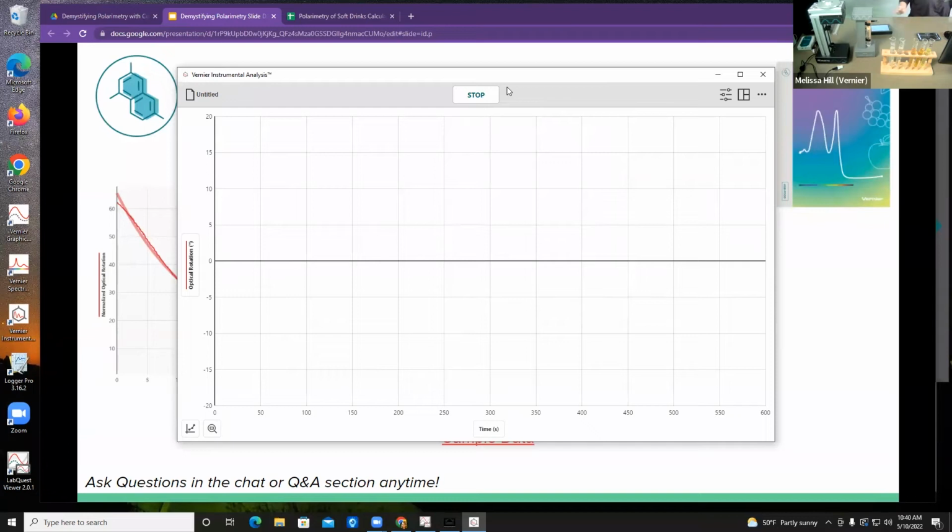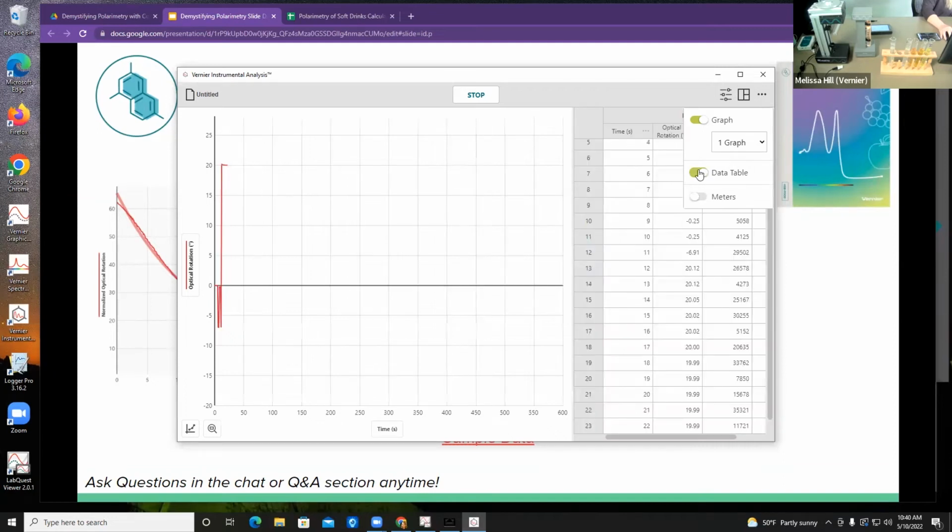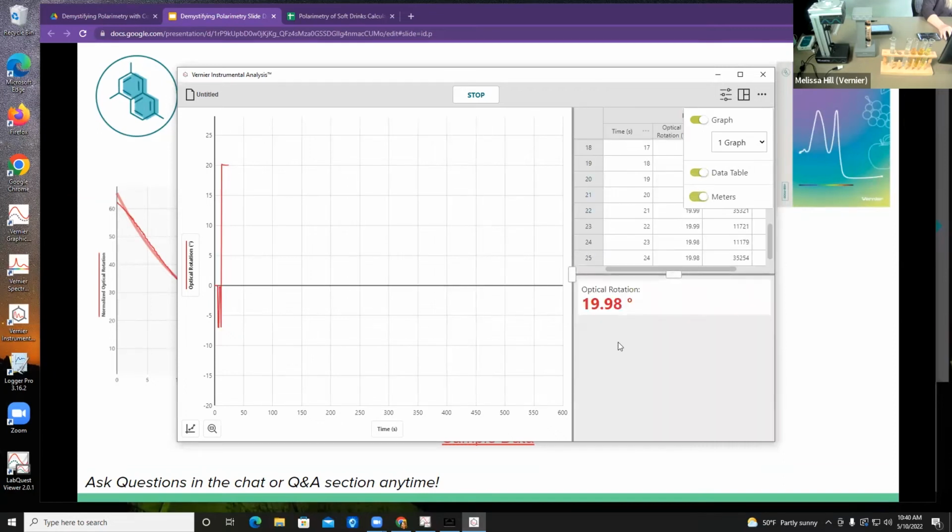So I can go ahead and press collect. Again, I'm not doing the whole reaction for you here, but you can see that as I switch samples, my optical rotation is being displayed versus time. So I put in my 30% sucrose solution, and I am getting an optical rotation there of 20 degrees, which is what we found earlier when we did the cosine squared waveform and fit.